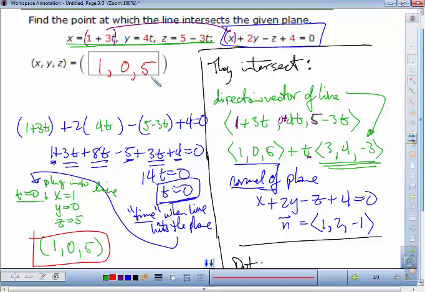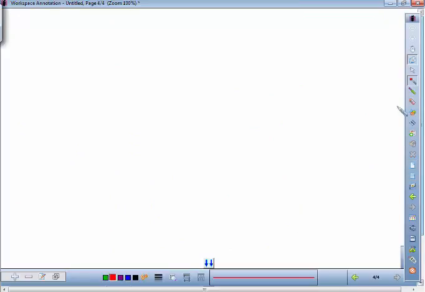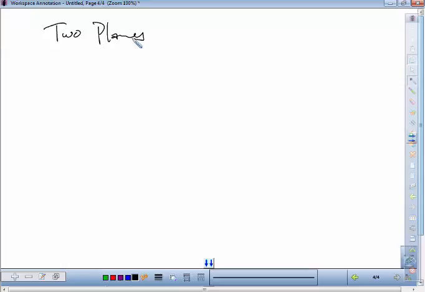Now let's take a look at the intersection between two planes. So if you had a couple of planes and you threw them up in the air, it's like if you have two sticks and you drop them on the floor. There's three things that can happen, right? They could be right on top of each other. Well, that's hard to happen, but it could. And then they could intersect in a line, or they could be parallel and intersect nowhere.